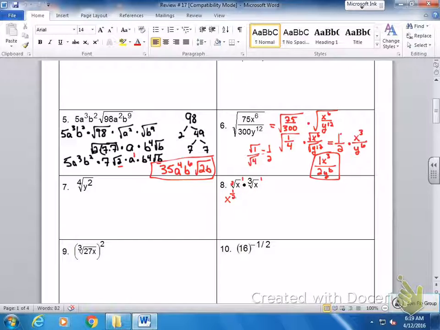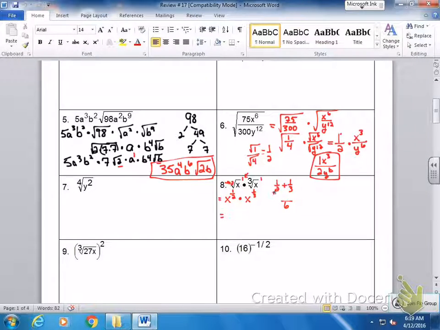1 over 2. The 2, that's the number that's in front, is your denominator. The number that's behind is your numerator. Then I have times x to the, and if I do the same process, that's 1 over 3. Now, I need to multiply these together, which means I'm going to have to add their exponents. But right now, their exponents are not going to be able to be added together. I need a common denominator. Out of 2 and 3, that would be 6.